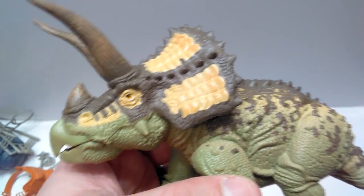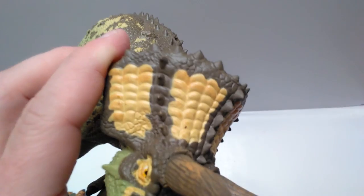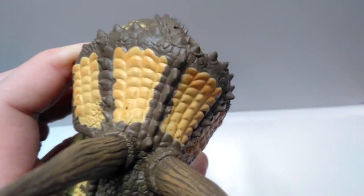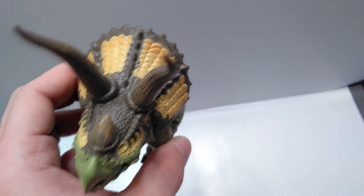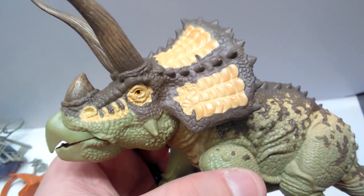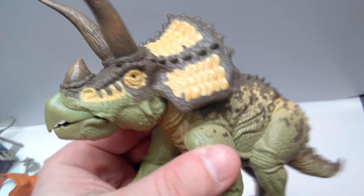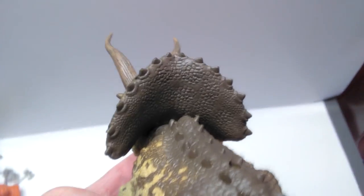Coming up to the frill, you can see more very nice sculpt work, even on top of the head. The sculpting of this Triceratops is super impressive honestly for a cheaper toy. I actually really want to repaint one of these at some point — not because it looks bad, because it actually looks really nice. I love that they've given the Triceratops a brighter look, especially on the frill where on top of the yellow there's also some orange dry-brushed here and there giving it a flashy look. Yellow is also added around the eye and down by the nostril — super cool, flashy yet potentially realistic.